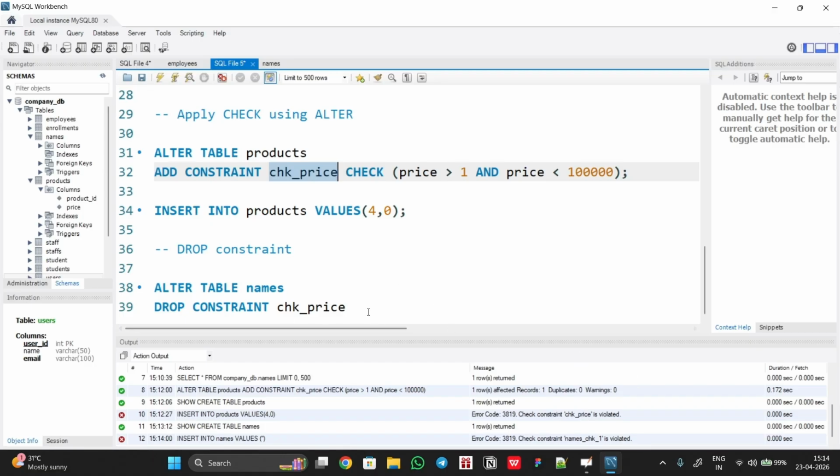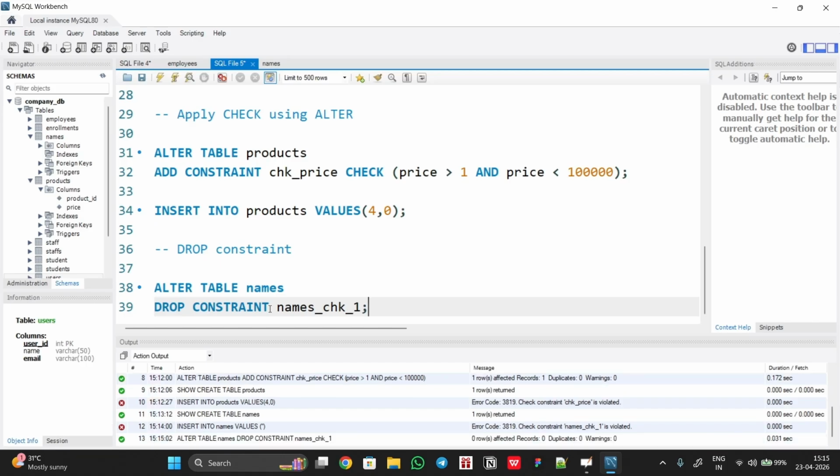So when I'm trying to drop a constraint from, suppose, this names table, I want the constraint name, not price, because price is the column name, right? Not the constraint name. And this constraint name is given by SQL by itself, right? So what I'm going to do, I'm going to write here names underscore check underscore 1. Then I am going to write nothing. That's it. I'm dropping this from the table names. I'm dropping the names check 1.